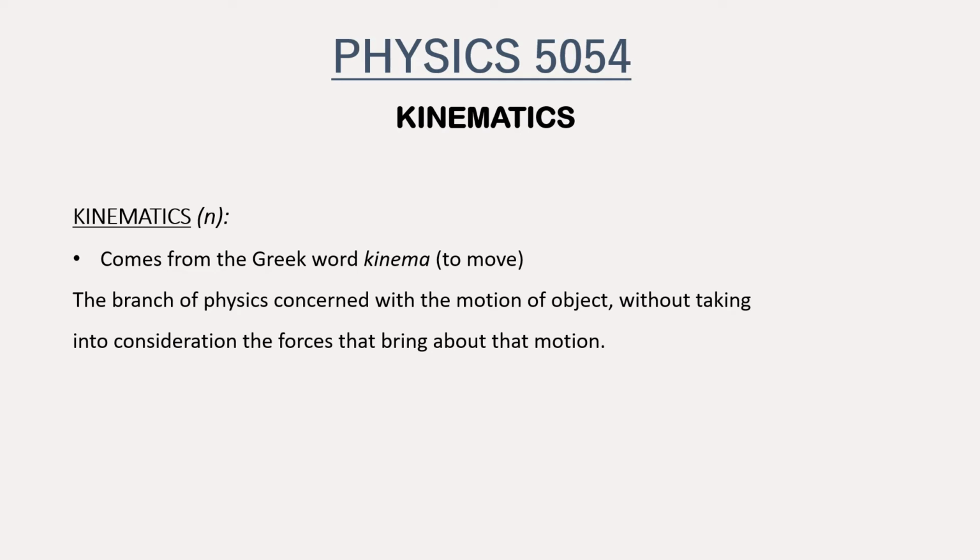Now, in physics, kinematics refers to the branch of physics that is concerned with the motion of objects without taking into consideration the forces that bring about that motion. What this means is that while we are studying the motion of the object, we are not actually considering what is causing that motion, that is, which forces are actually causing that motion.